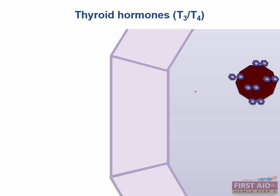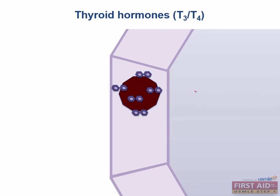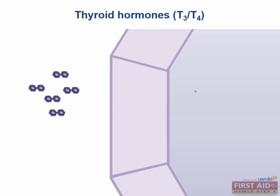So which part of this is regulated exactly? Well, when TSH stimulates the follicles to do so, that massive hunk of thyroglobulin is endocytosed. Lysosomes fuse with the vesicles, lysing the protein component but sparing the T3 and T4 units. These are then secreted into the bloodstream when TSH permits it. Wow, that's a lot of thyroid stuff, huh?